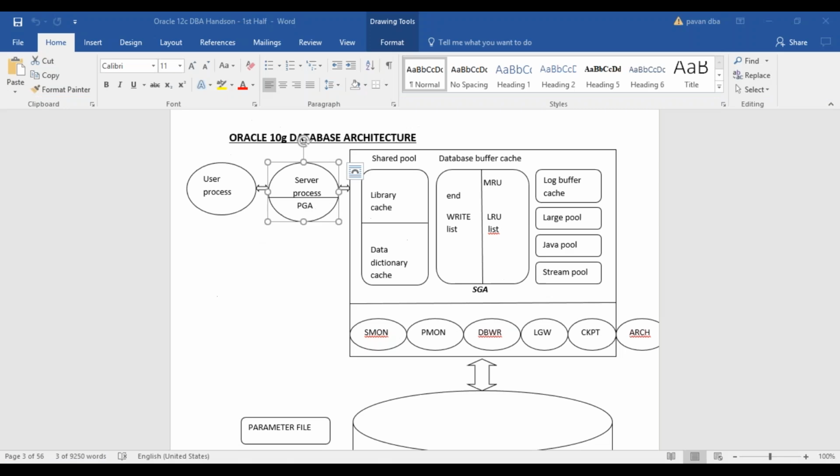That is the reason in the architecture diagram I have not shown that particular component, assuming that the user is already connected to the database. So this is how it will be. After connectivity, the user process will always talk with the server process, and as I said, the server process is the one which will actually do the work in the database.